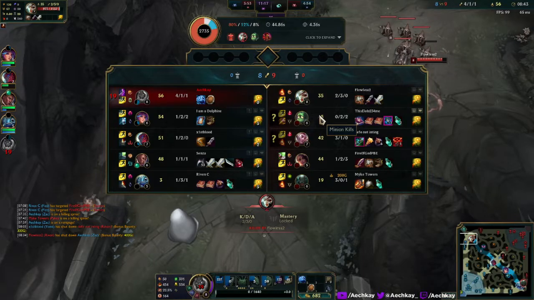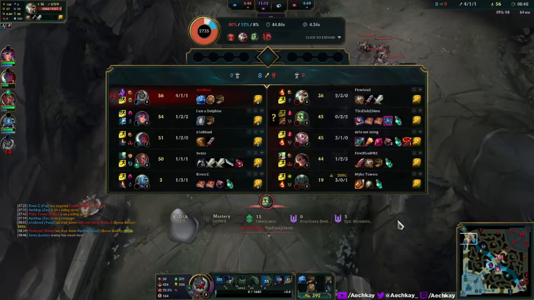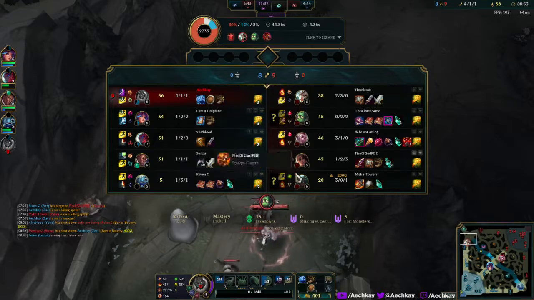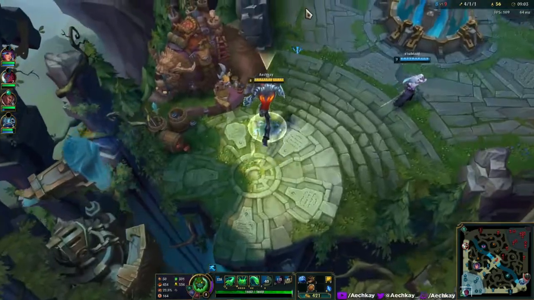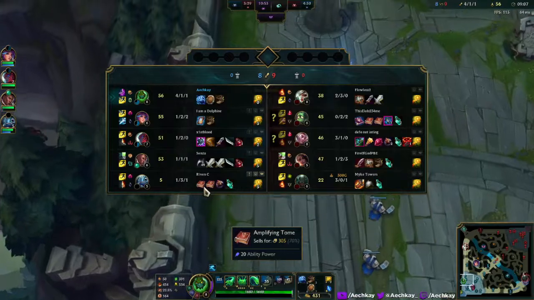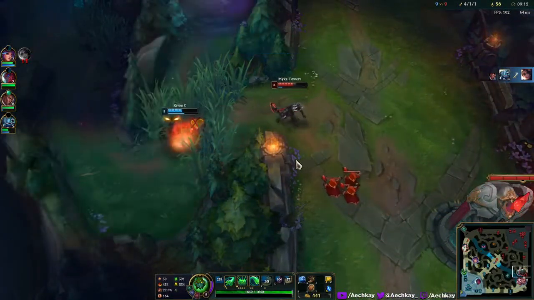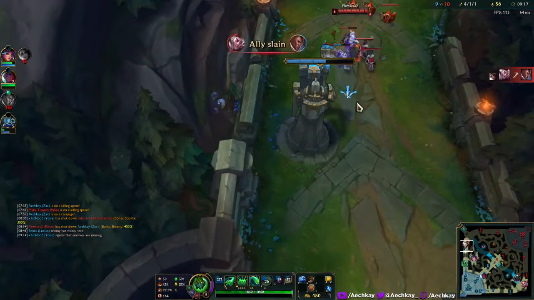Let's see, probably Merc Treads here. I'm thinking Merc Treads is a little bit more useful looking at their team. Knockups, stun, snare, right? All of this CC is kind of crazy. Hopefully our team wakes up. We have a support Fizz with no item, so eventually he'll realize that he has no gold, right? You don't have gold because you're support, and that's why you go for the support item. Or you can just kill them. I think that works too. Oh, I guess that works. I shouldn't complain.